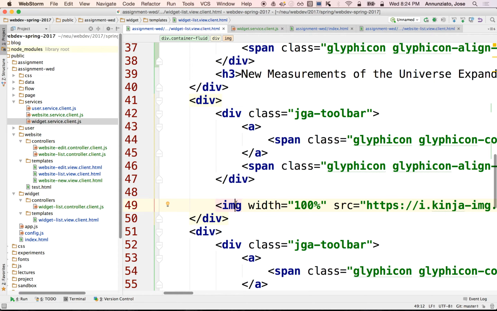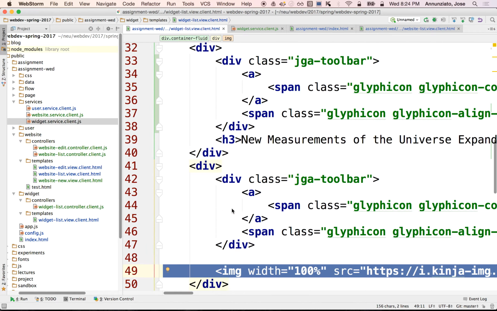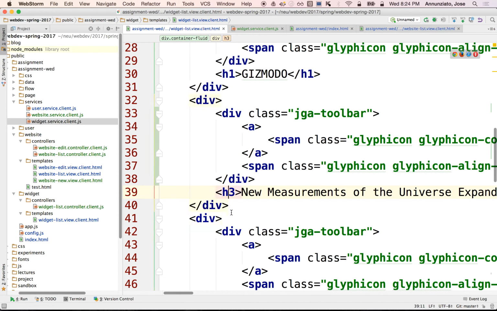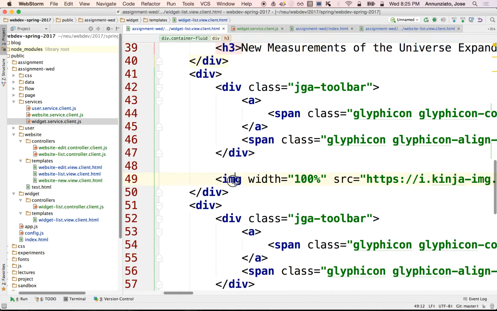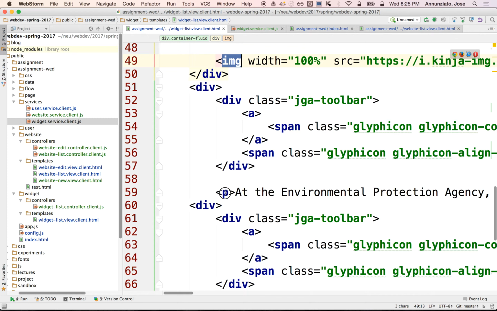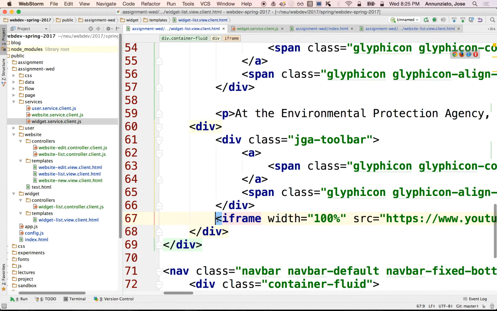There's a div. The first half is the toolbar, and then the next part is the actual HTML. And the HTML, the DOM, depends on the type. If it's a heading, it's H1, H3, H2, H4, H5, whatever. If it's an image, we have IMG. If it's raw HTML, it's whatever the raw HTML is. If it's an iframe, we'll use the iframe, and so on and so forth.